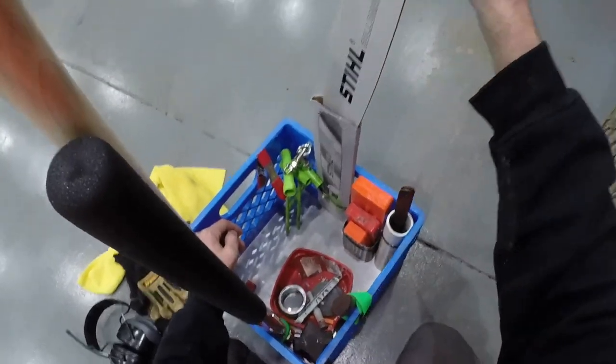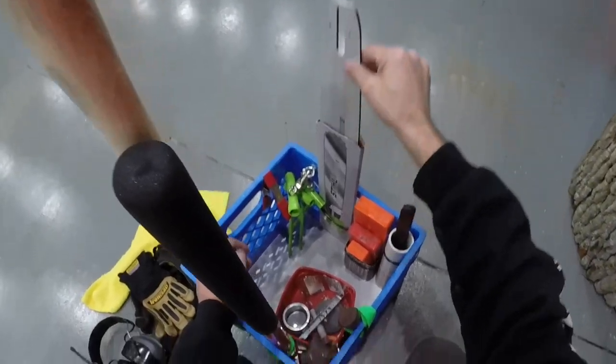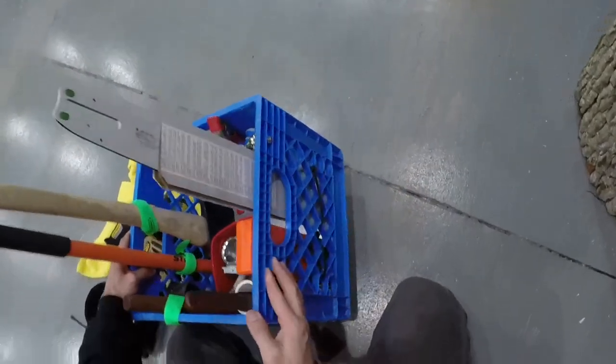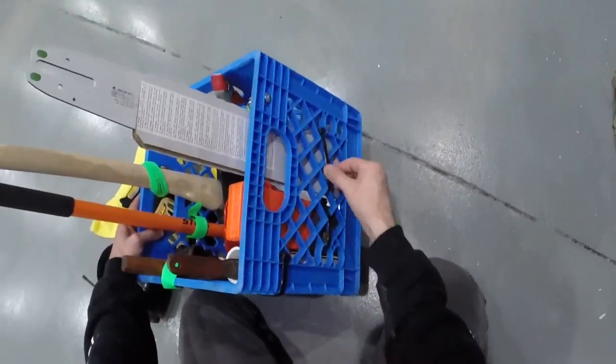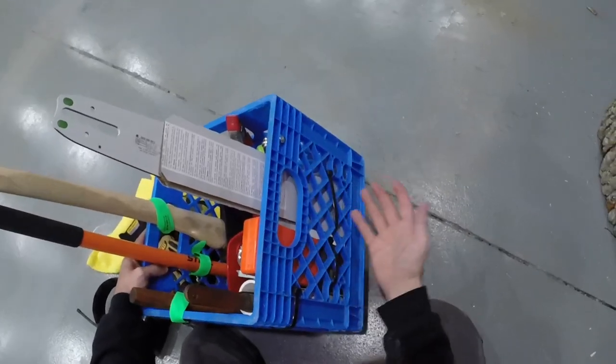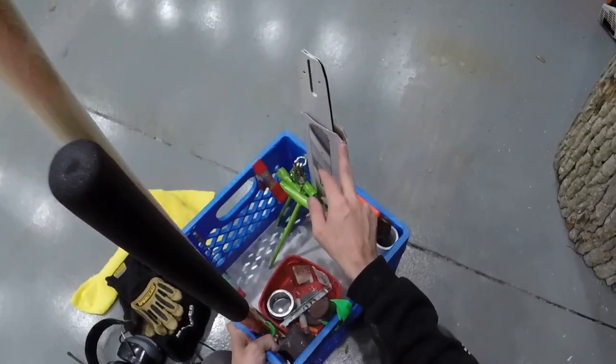So I've got a spare bar here just in case you want to change out the bar on the fly or in the woods. All I did was use a large zip tie for this. As you can see, the zip tie through the crate. I mean, simple as that. It doesn't need to be any rocket science. All I did was cut off the cardboard with a pair of scissors.